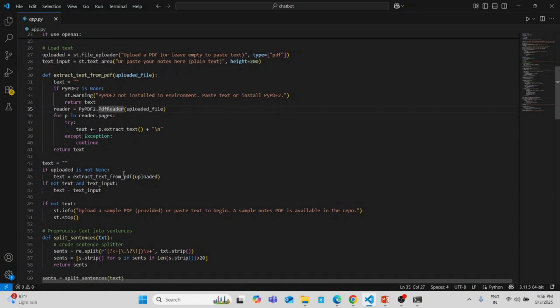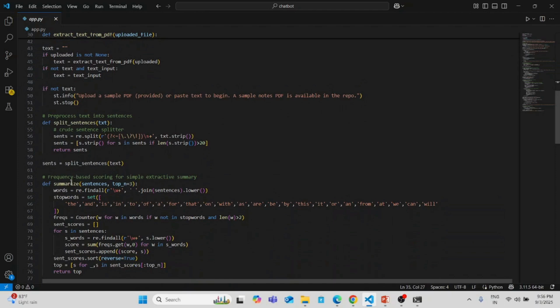Then we have summarize. So we count words, then score each sentence by summing the frequency of each word inside it, and take the top n sentences. It is a classical, simple extractive summarizer, fast and interpretable.